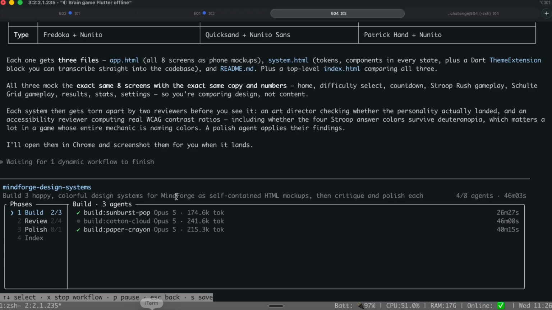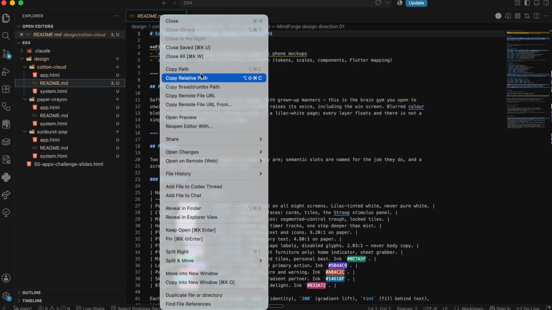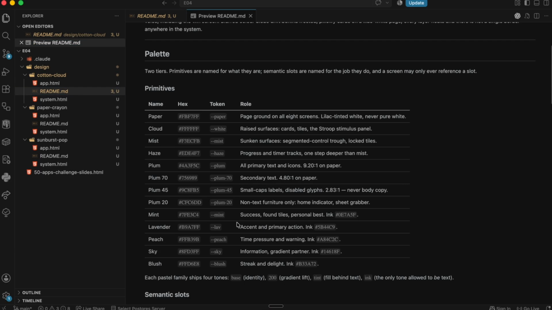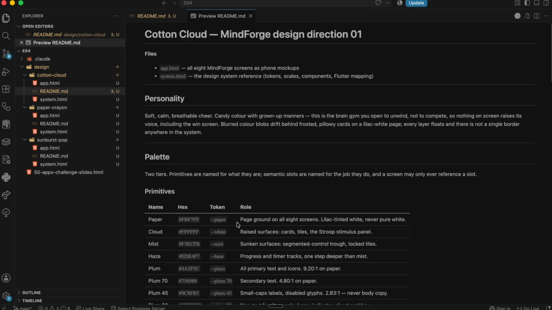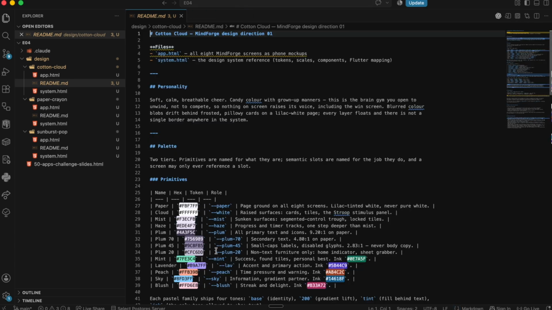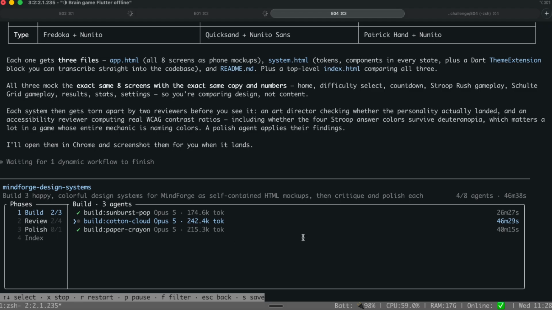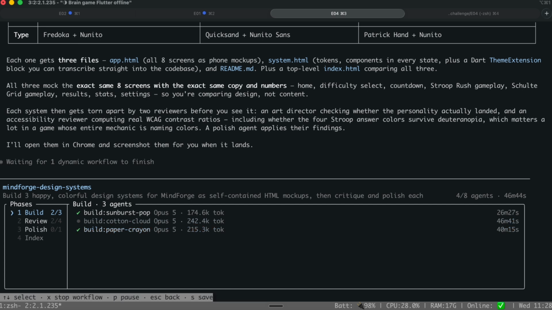Let's just check the terminal again. Still working on them. This one is still remain. What is remain there? We have the readme files as well. So why it's not finished? What is this readme files? Let me just check. Yeah, this is the design system, just a small description about the app, about the design system. Okay. I think this is all done. Let's just wait for the workflows for the agents.